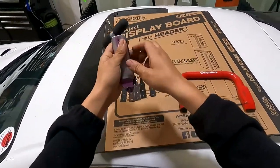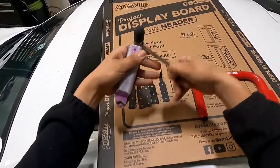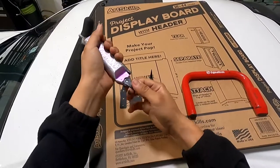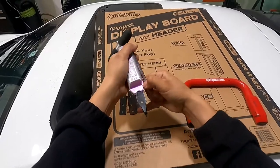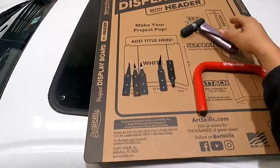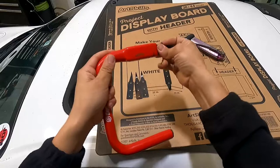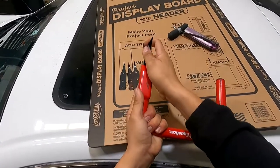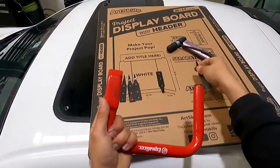Let me show you how these tools work before I show you some techniques. The quick release — you just pull the lever, put the blade in, and you're good to go. You kind of release it — that's why it's called the quick release. Now this other tool kind of confused me a little bit at first but it's actually pretty easy. You put it in there and then you pull it out — it has a little ball bearing that presses and locks it in place.